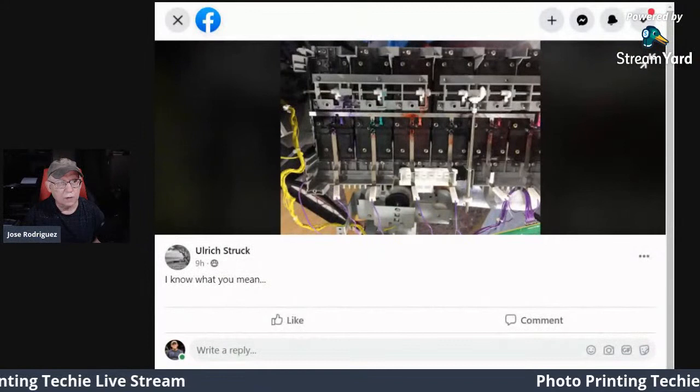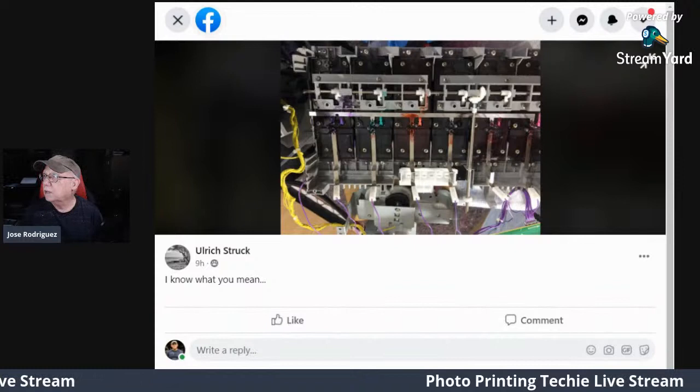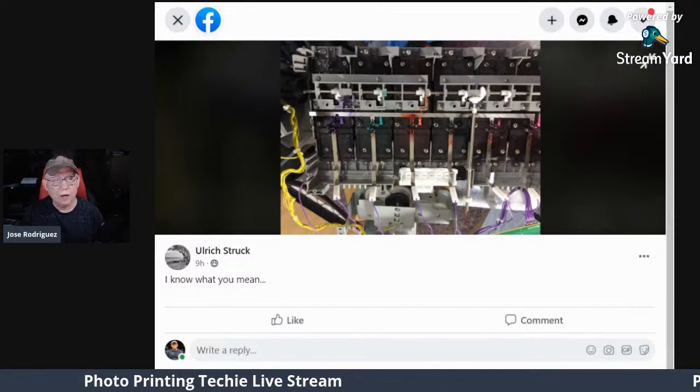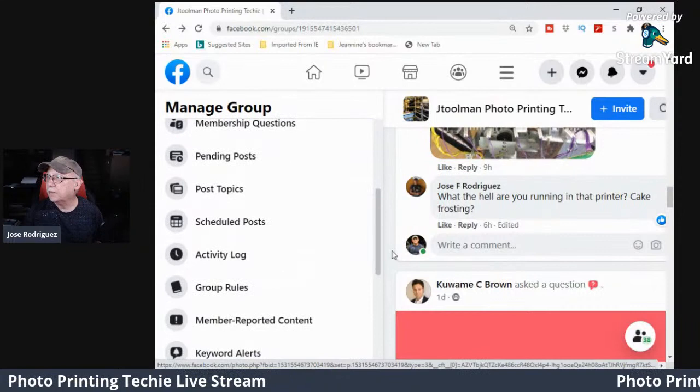Look at this. I mean, it seems genuine. Let's see. Let me show you that, actually. Here you go. Look at this. This is like slivers of solidified something. It's like they're using the printer for plastic injection, or I don't know. I don't even know what could possibly be causing this, or what it is that they're showing. Insane, isn't it? Yeah. I thought you guys might enjoy that.